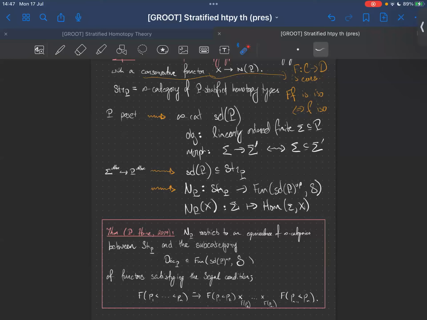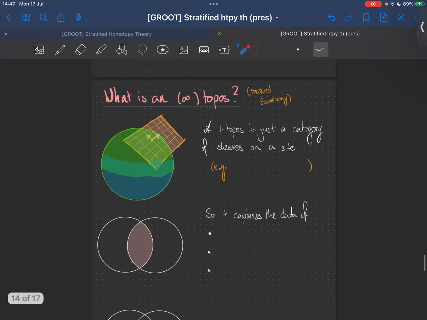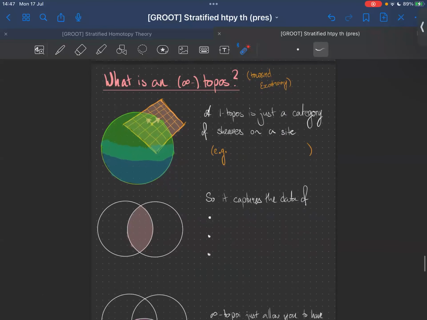I'll very quickly talk about exodromy, because I've only got 3 minutes. The idea of exodromy is to take the notion of an infinity topos and extend this idea of monodromy to topoi.